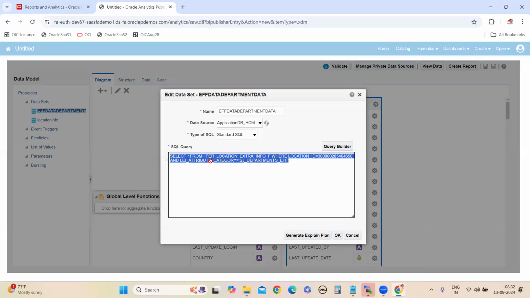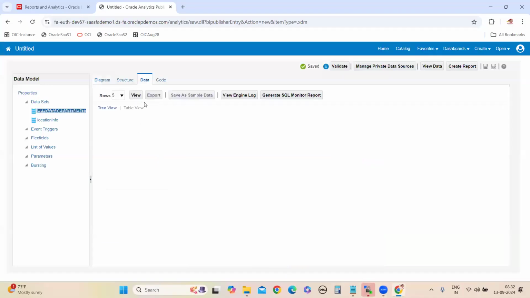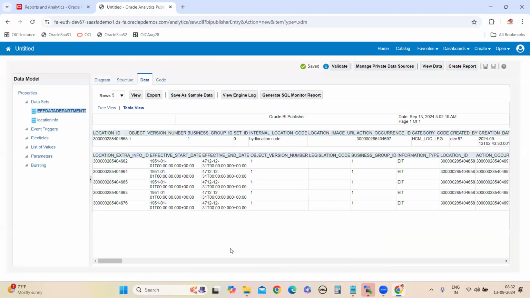History tables, the history table is also there.